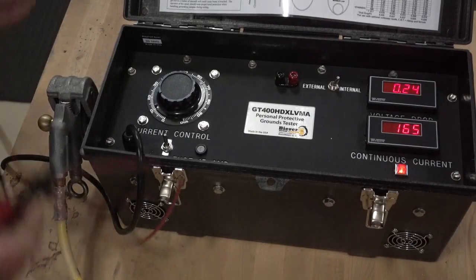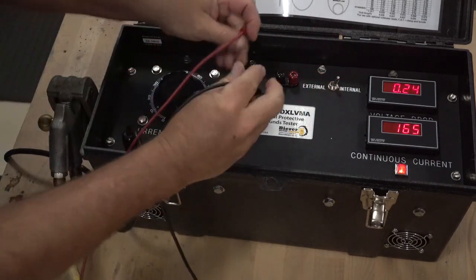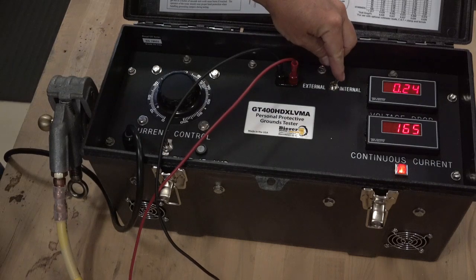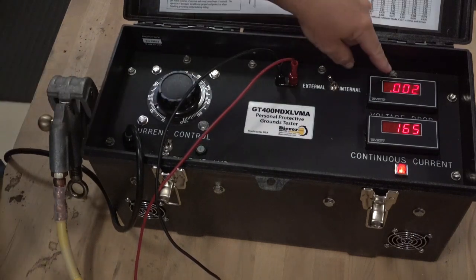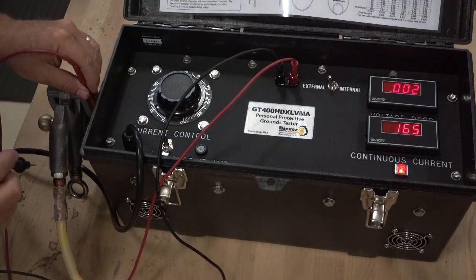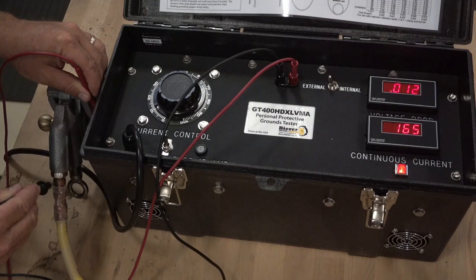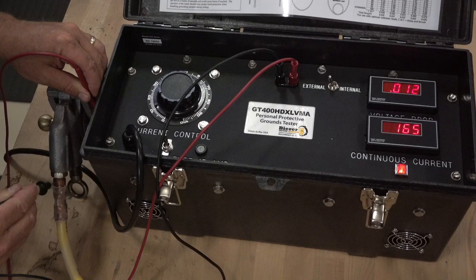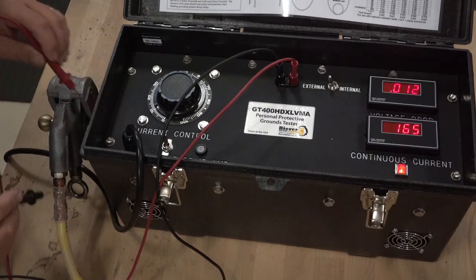Using the voltmeter addition, we can troubleshoot the volt drop reading within the ground assembly. Simply plug the leads in and toggle the voltmeter switch from internal to external. Once this is done, the meter leads will take external voltage readings and display them as the volt drop. As an example, if we suspected a bad connection between the duckbill clamp and the ferrule, we can touch them to determine what the volt drop is and compare the reading to the acceptable level on the provided chart under the CNF value. The acceptable volt drop for a clamp and ferrule used with number two conductor is 0.028 volts, and the actual clamp and ferrule volt drop reading taken here is 0.012 volts. This clamp and ferrule connection is considered good.